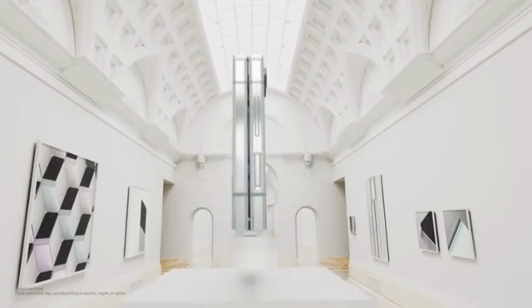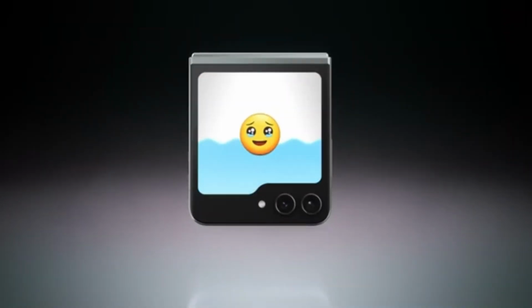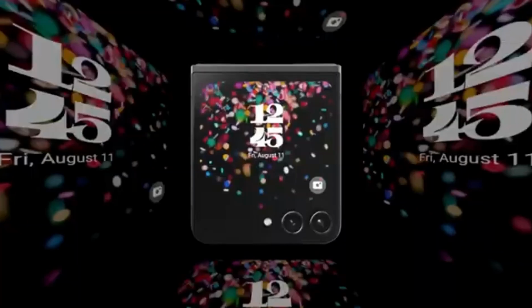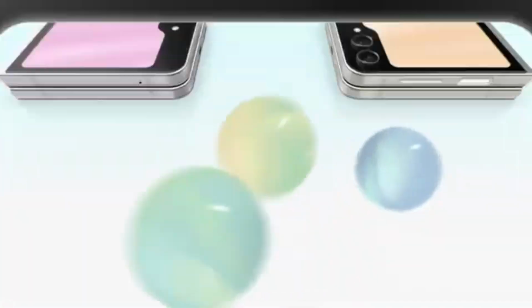For all you photography enthusiasts, the Galaxy Z Flip 6 has you covered. It will feature a 50-megapixel primary rear camera. This is a significant upgrade from the previous model and promises to deliver stunning photos with great detail and color accuracy. Whether you're capturing landscapes, portraits, or just your everyday moments, the Z Flip 6 will help you take your photography to the next level.